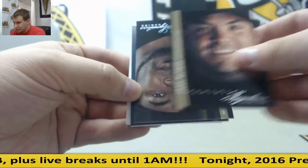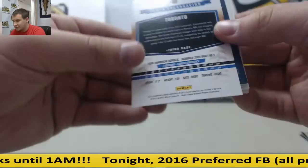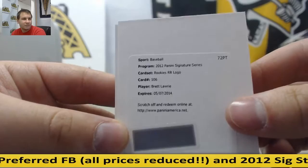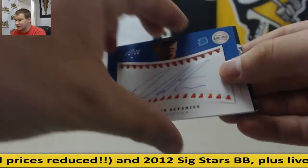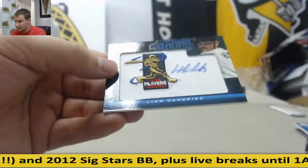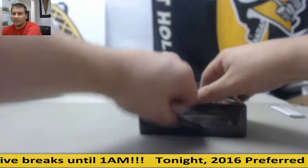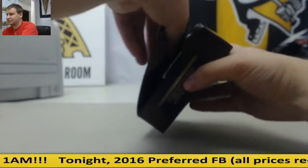Aramis Ramirez. Jose Altuve. We've got a Proof here — Edwin Encarnacion for the Blue Jays, five of five. We've got a redemption — another redemption auto for Brett Lawrie, for the Blue Jays also. Blue Jays are now killing it. For the Yankees, Dylan Betances, 244 of 299. And Liam Hendricks for the Twins, 293 of 299. Three more boxes, and then we have our random for the jersey — all 30 names are going to get a chance at that jersey.